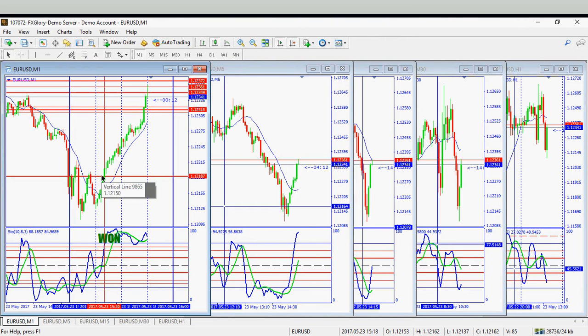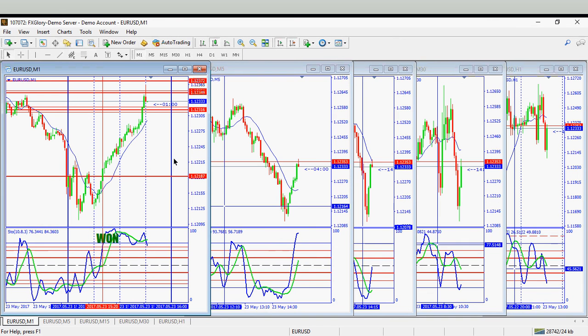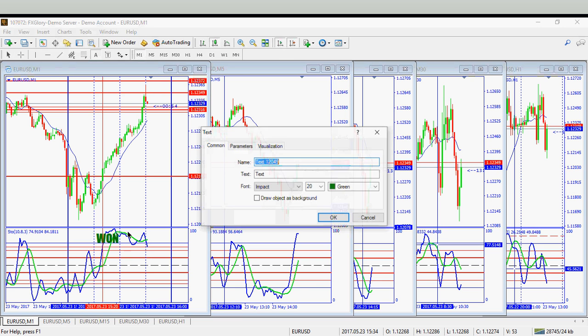I'm looking at Euro USD and entered 4 trades on this red line here at this level, the 12,187. As you can see, the dashed lines are the end of the expiry. This thicker dark line is the top of the next hour. So this one is in the money. The first one, the second one, looks like they're all going to be in the money.